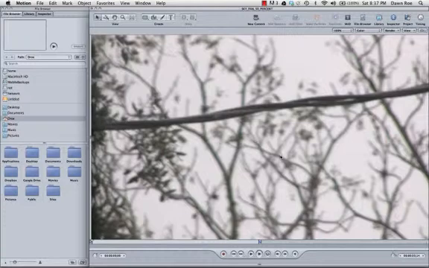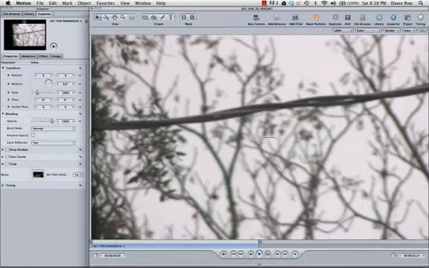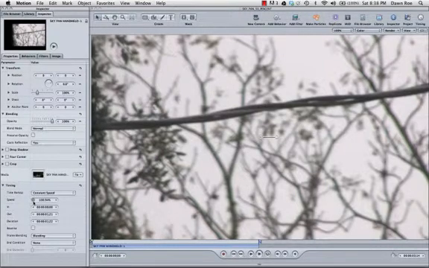Hit OK here. Then I'm going to go over to Inspector up here. I want to make sure I've got this selected so that it shows up. Then I'm going to go down to Timing, and I'm going to change the speed to 50%.